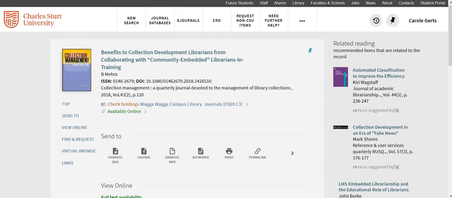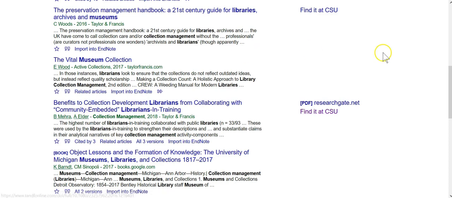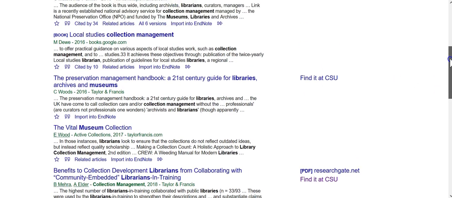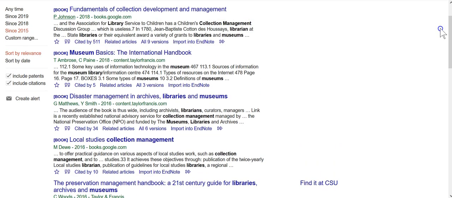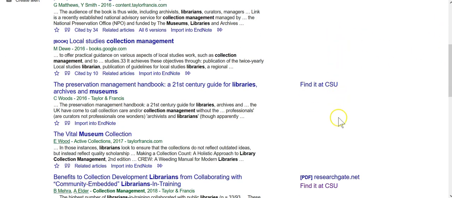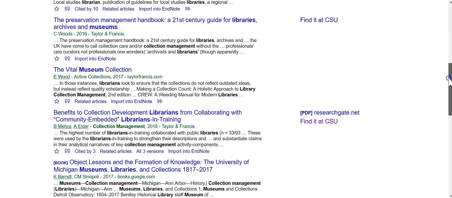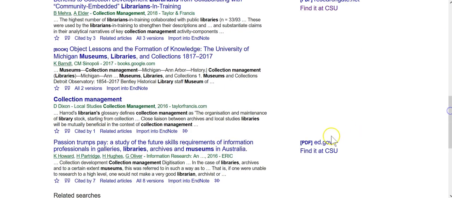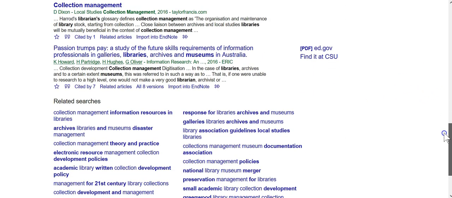Okay, so that's one of the benefits of setting your settings with Google Scholar, because often with material that comes up in Google Scholar you might find a fabulous article, but when you actually click on the title, it will take you to the database and ask you for, you know, $30 for a pay per view for the article. So what you're really looking for is anything that's linked down this right hand column. So that will either be a PDF that somebody else has put up, or it will be a link into the CSU databases.